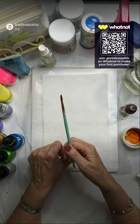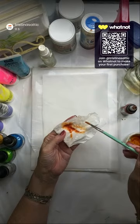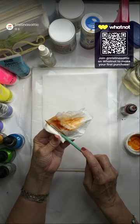Oh, and by the way, I need to clean this brush off right away, because if I don't, you know what's going to happen? All that acrylic is going to dry on my brush. And that's a no-no. Now, if it happens, which, of course, has happened to all of us, even the best artists, there's a product called Murphy Oil Soap that you may be familiar with. You just get it in the grocery store. Again, Murphy Oil Soap.